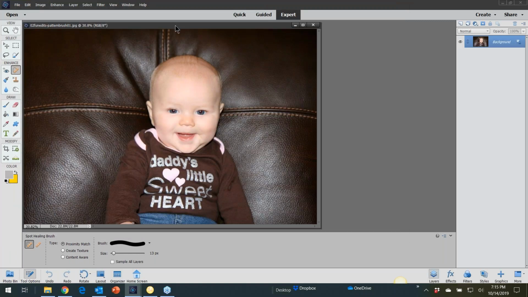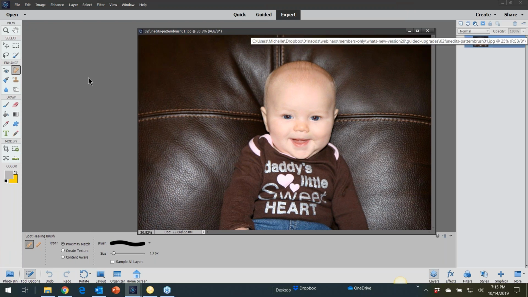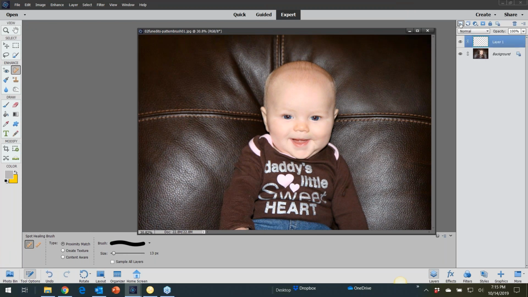So go to File and Open. Same one. Now this we're going to have to select her because if we use a brush, it's going to go on top of her there. And I'm going to do it on another layer just because I like to put the brushes on another layer, or the things on another layer. And then I'm going to go ahead and select her.